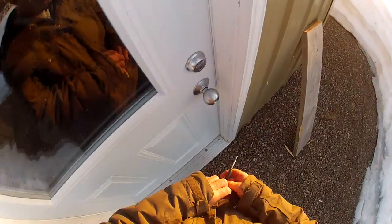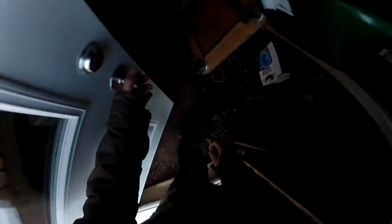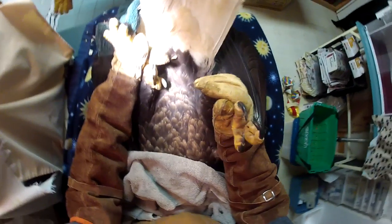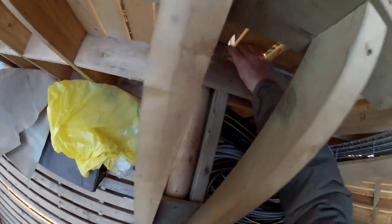When he found the bird, it couldn't fly, or it could fly short hops. When we got it, it had a pronounced droop on one wing, and it had basically some puncture wounds and cuts and angry-looking feet. We suspect he probably was either in a territorial or a courtship entanglement with another eagle, or he could have collided with something, but he also had some old scabbing underneath one of his wings.